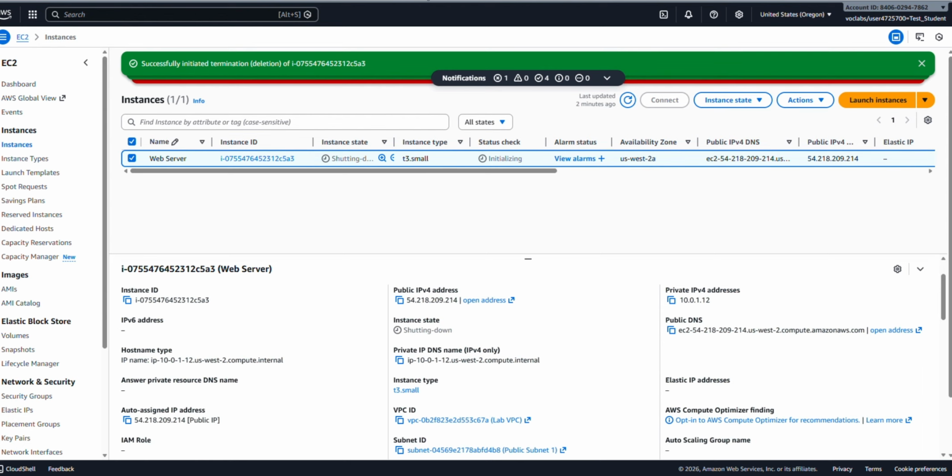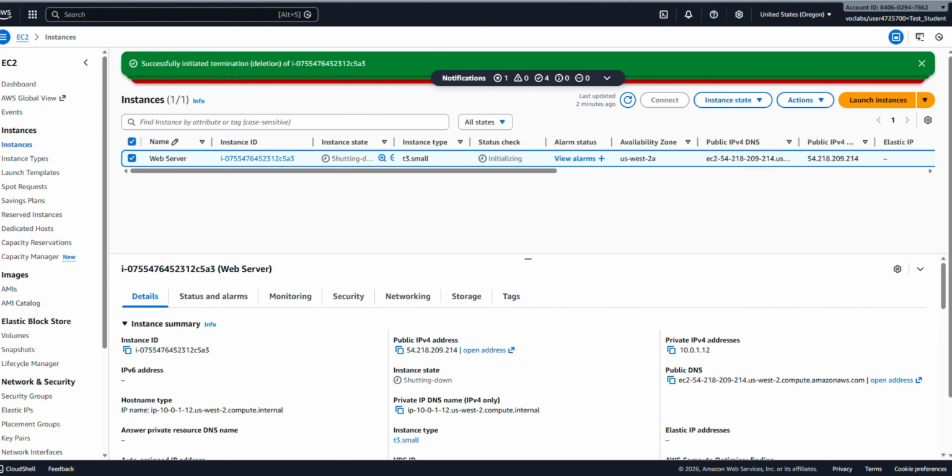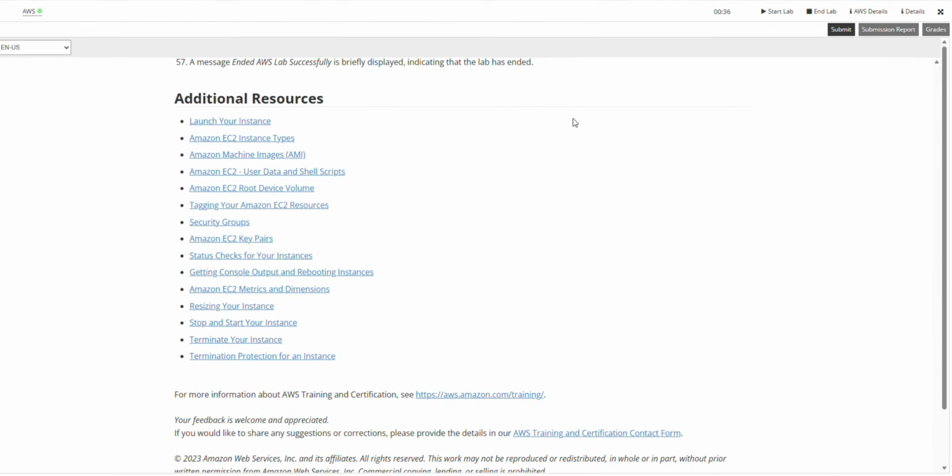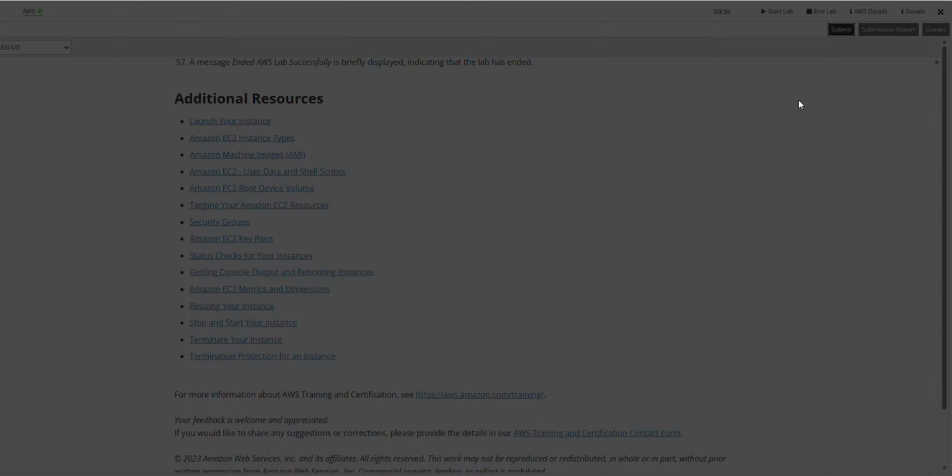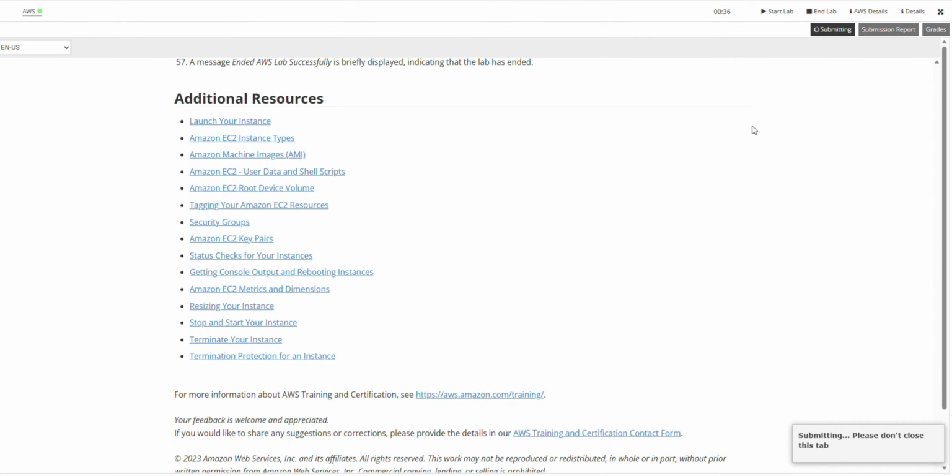One important notice: before you end the lab, kindly submit. Click on the submit button on the Vocareum. Click on the submit button first. Get the submission reports and your grades before you terminate or end this lab. If you click on end lab without clicking on the submit button, you are not going to get the grade. You are not going to get the check. This is for people in the restart program. If you are doing this in your personal account, do not worry about it. But you see, submit first, get your grade, then you end your lab.